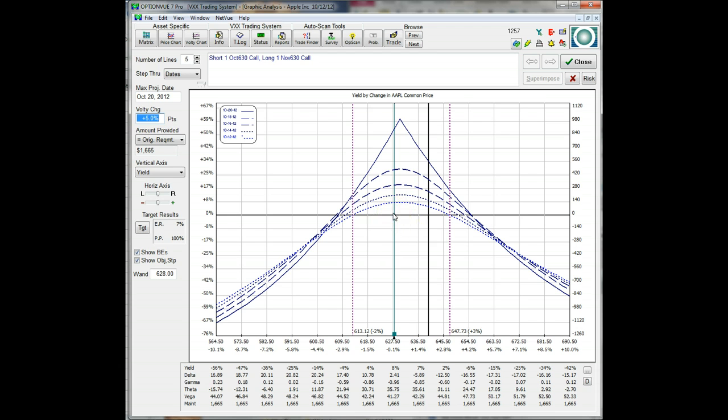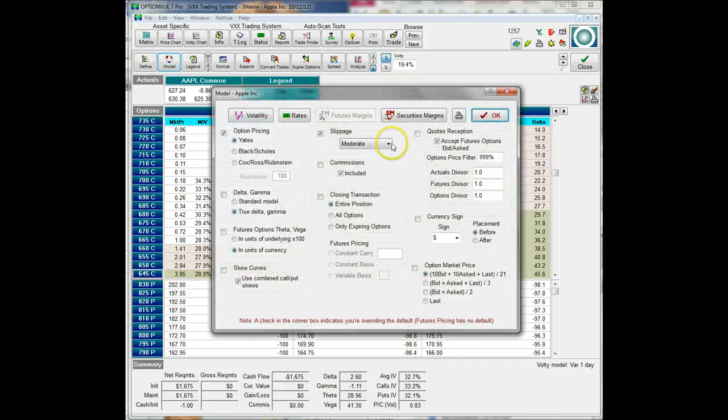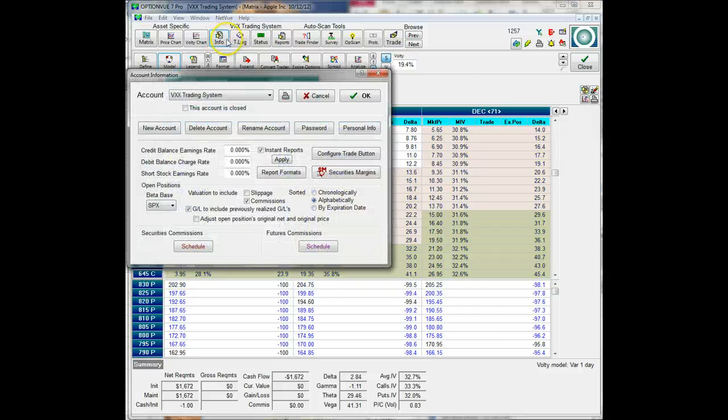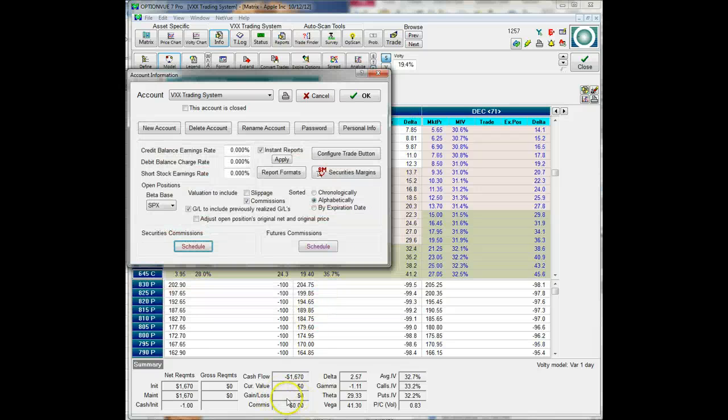If you have that model set to that, which you would find here, you'll see I'm looking at a moderate slippage rate. Default setting is to hit bid ask. That means you're going to get filled at the worst possible prices, so that slippage is going to be greater. I have mine set to moderate. I'm including commissions. You can set up what your commissions are under the info button up here. I have mine set to none right now, and you can see that it's set like that down here as well. For open positions, you would have this selected here as well.